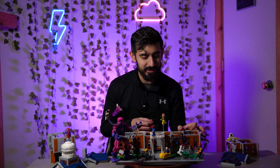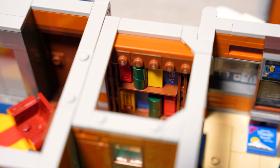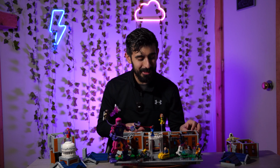Like I said, the chalkboard does move, so it looks like the lesson changes. And there's a little bookshelf in the hallway here. On the bookshelf, there's a couple books that are labeled, and one says Creole, which is referring to Gambit, and the other one says Medicine Science. And on the chalkboard, it has a little lesson with Beast hanging out.